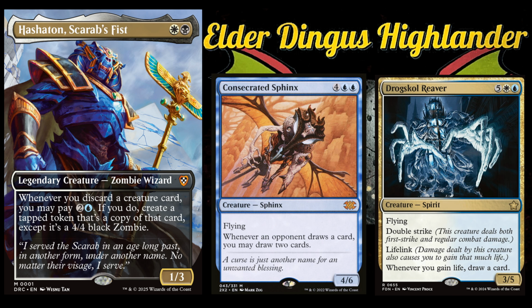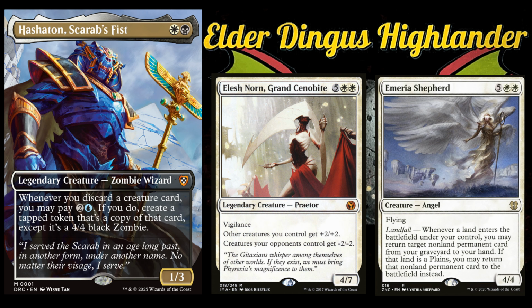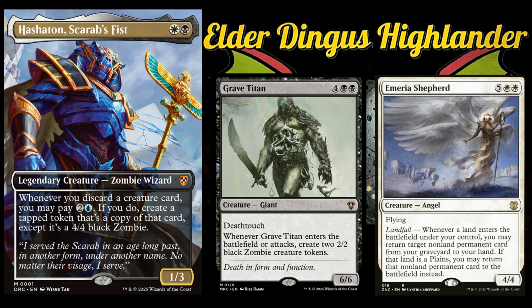Drogskull Reaver. The token is actually just better than the actual card. This will draw you a ton of cards. I love this. There's not a lot of decks that I like Drogskull Reaver in, but this is definitely one of them. Elesh Norn, just a very oppressive card. Emeria Shepherd, which can also reanimate the things that you discard, which, amazing. Grave Titan also leans into the whole zombie thing.